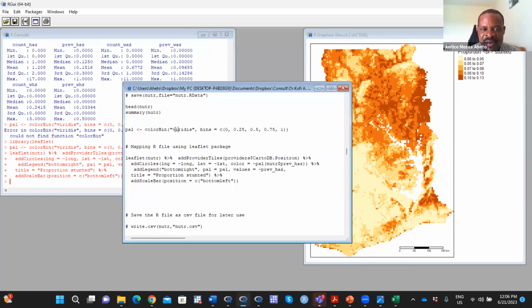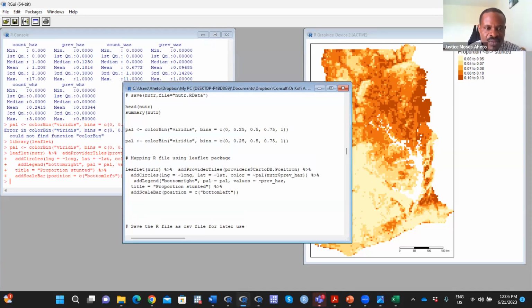And I've explained that there are different types of color palettes. But normally, I use the Viridis color. And I mentioned that you can also think about other colors like the blues that will go from lighter blue to deeper blue. You can also do colors like, how do you call it? Is it rainbow colors? You can also do rainbow colors. For instance, if I want to change this one, I can change without any struggle. But let me just create a new one. I can change this to blues, so that I want to use blue color. So we can change this to blues.